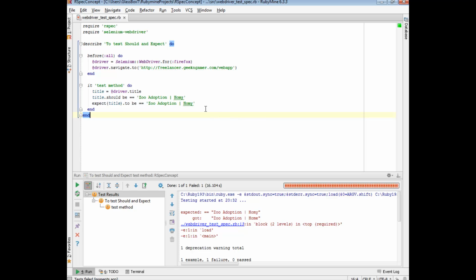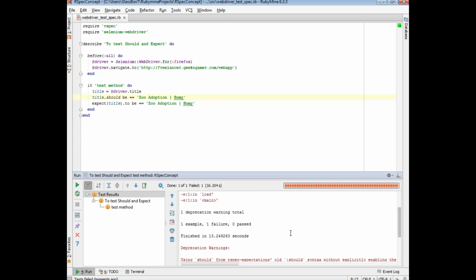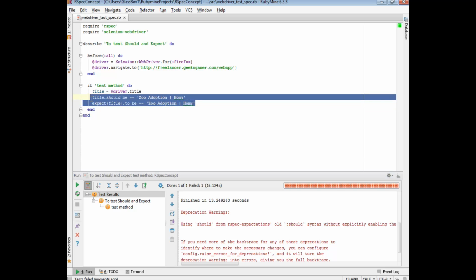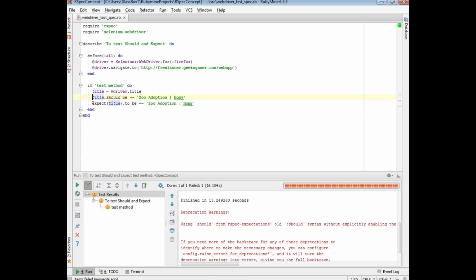Okay. So we provided the wrong value, so it still did fail, which is good. But we also got the warning as well, because we should be moving away from using should. If on the off chance you don't get a deprecated warning, that's probably because you're using a slightly older version of Ruby. So if you followed the very first video of this series where we installed Ruby, there's a good chance you will get this because you would have the most recent version of Ruby and RSpec running on your machine. But anyway, now we've actually seen should and expect at work for our tests.